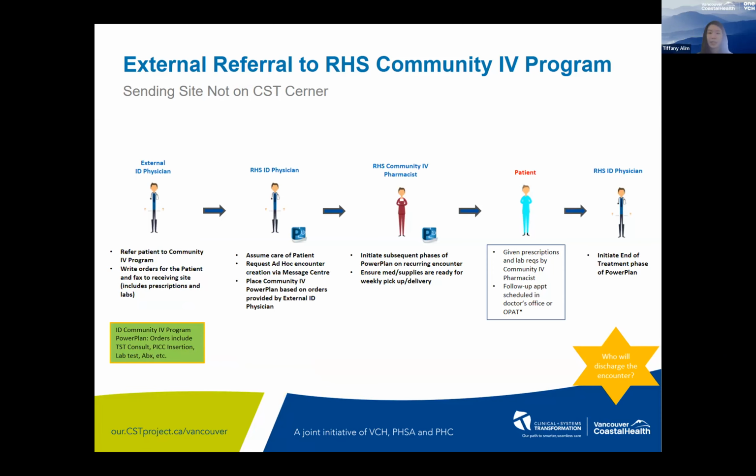If the sending site is not on CST Cerner, they won't have a power plan placed, so they'll just be faxing over the orders like current state. The Richmond ID physician will assume care of the patient, and what the physician has to do is request the encounter creation through Message Center. Once that encounter has been made, the orders that were faxed can be entered as part of the community IV power plan, and the Richmond Community IV pharmacist can then initiate the prescription and lab test phases, and again, the same workflow of having meds and supplies ready for pickup and delivery.